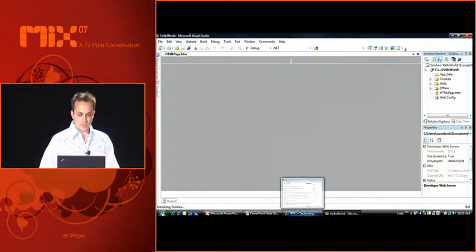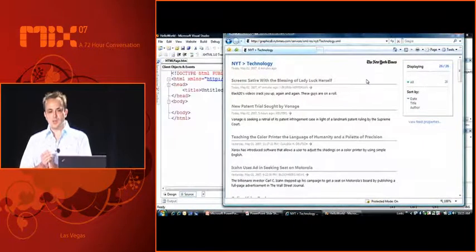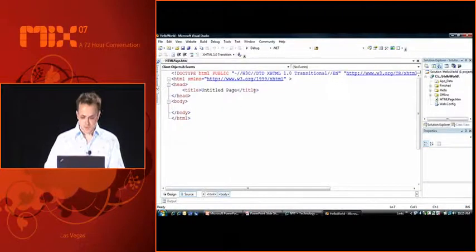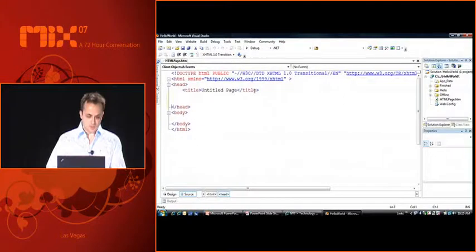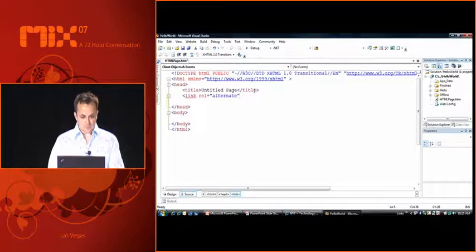While that is loading, here we go. Let's see if that is actually visible from there. So all that I basically do here is add a link tag. And obviously, if I make spelling mistakes, please interrupt me.